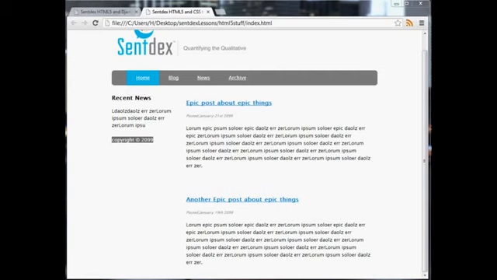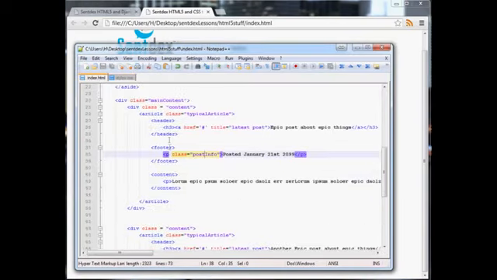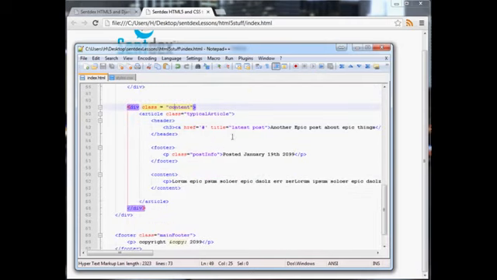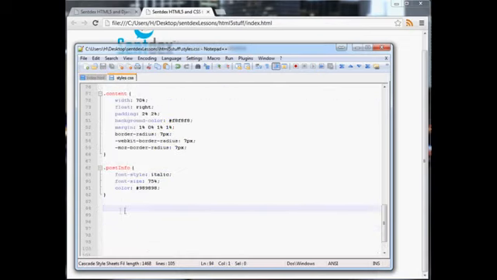So let's pop over to our CSS here, and let's make sure, yeah, we've already done all this content stuff. Sure enough, next thing we have here is footer. And then we've got the class of main footer. So let's come over to our styles tag, period main footer.